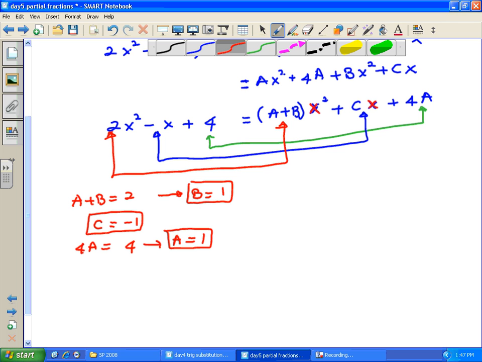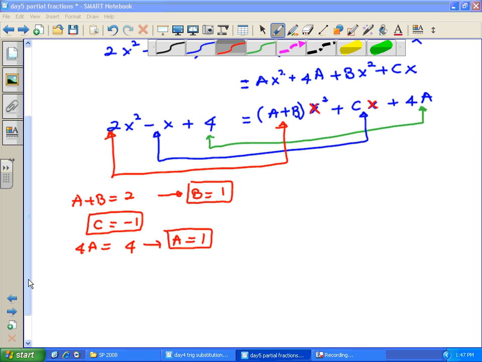Please know that you can use a combination of things. Like for another question, if you get very long equations here, like a plus b plus c is equal to 7, and 3 equations with 3 unknowns, and you don't want to remember your matrices or something like that, in that case you can use combinations, like let x be 0, let x be 1, and maybe when you do this you get c equals something. So you don't be stuck with just one method or the other. You can combine them to solve for the unknowns.